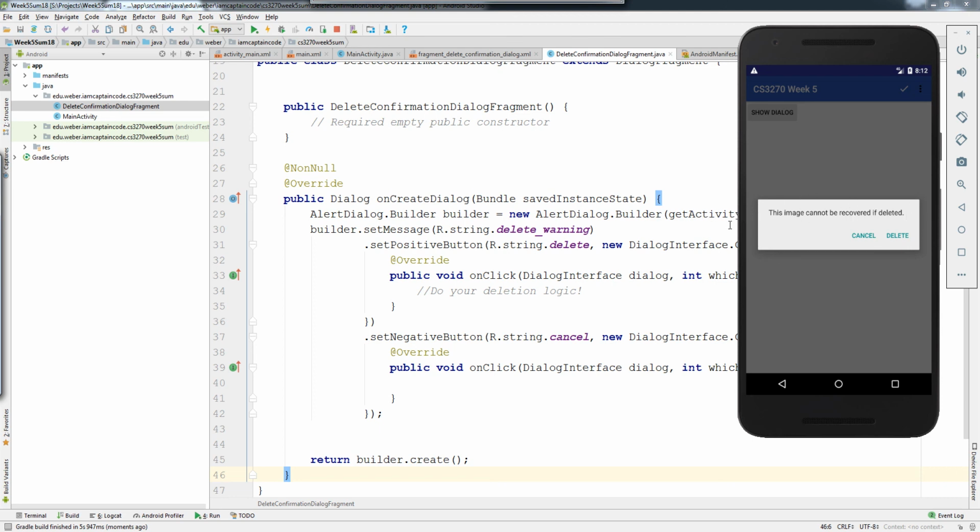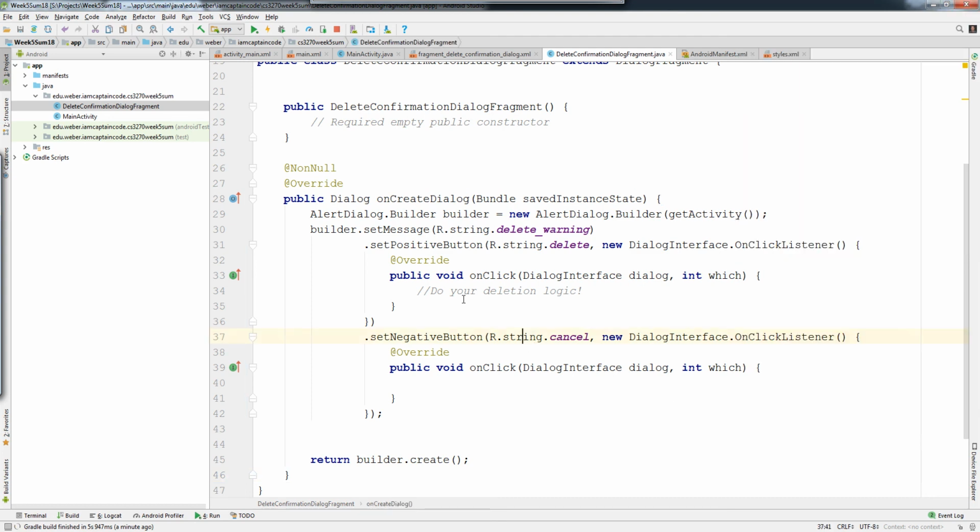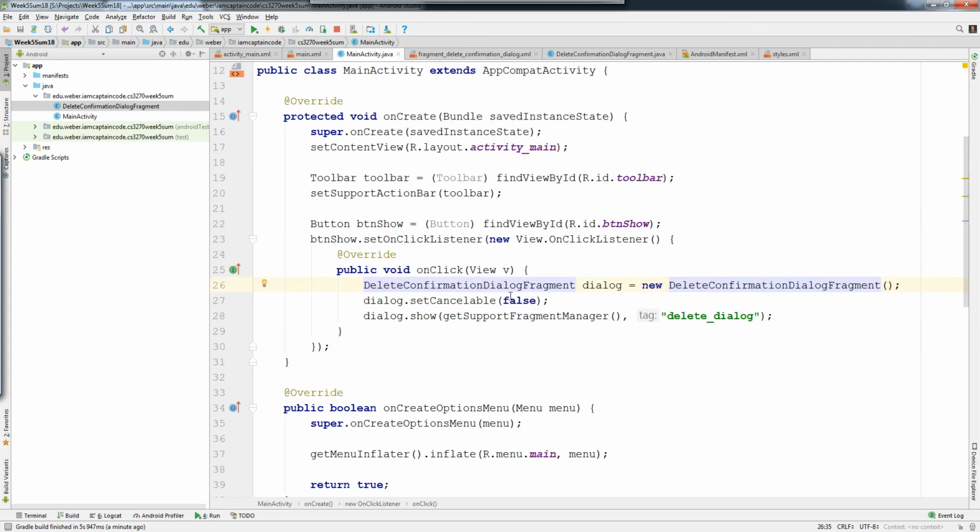The advantage is if you've applied theming, this will be smart enough to pick up from theming the colors of buttons, text sizes, and things like that. So there's a lot of advantage to using theming, even though it can be a giant pain in the neck. Later on, it gives you a lot more flexibility. But notice when I click this scrim out here, my dialog won't go away because I'm forcing my user to make a decision, one way or the other. This is coming from where I said cancelable.